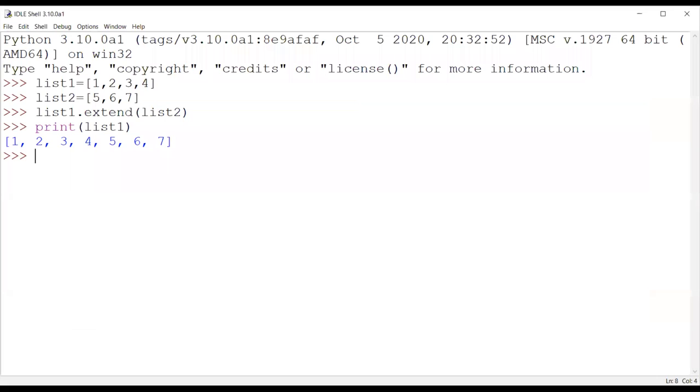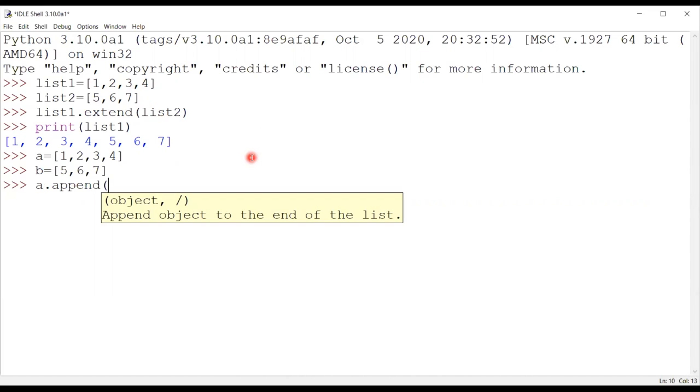Let us try this. We have one list 1, 2, 3, 4. Let us take the same example, only the variables I am going to change. B is the list having 5, 6 and 7. Same number of elements I have taken in A and B. Now I'm going to write A.append(B).